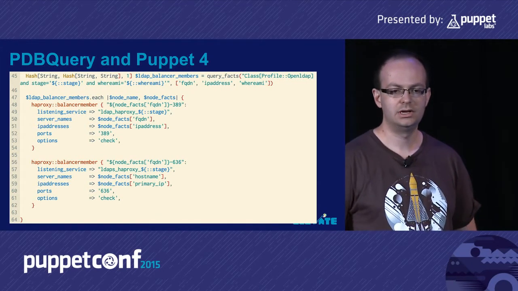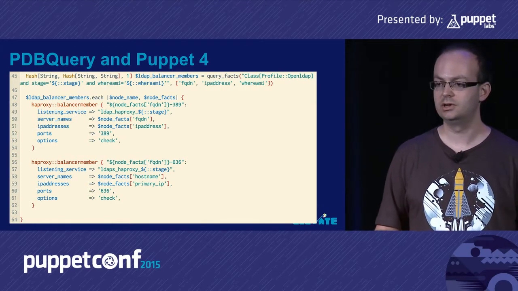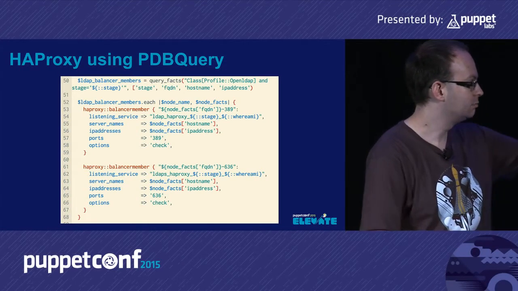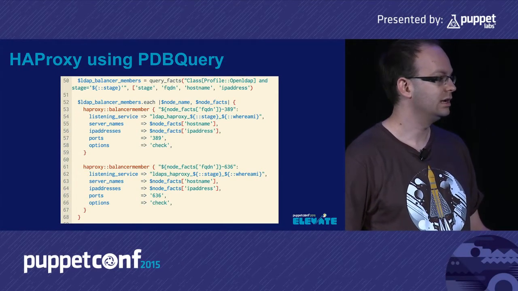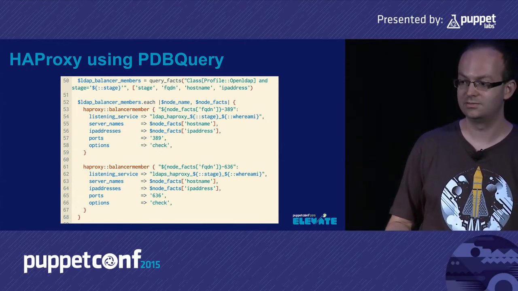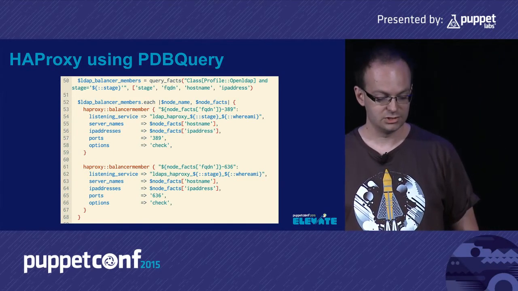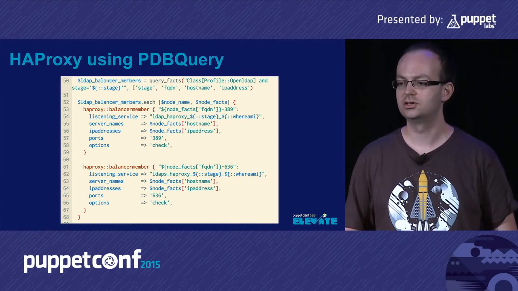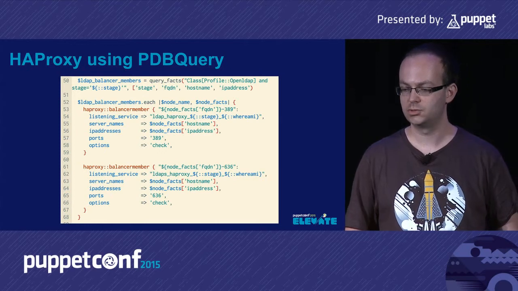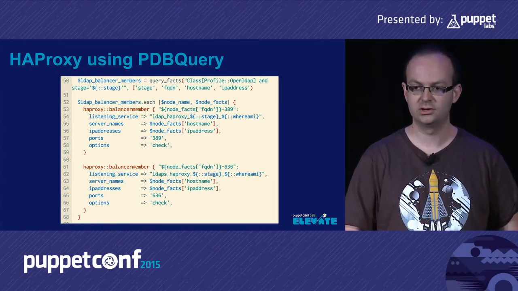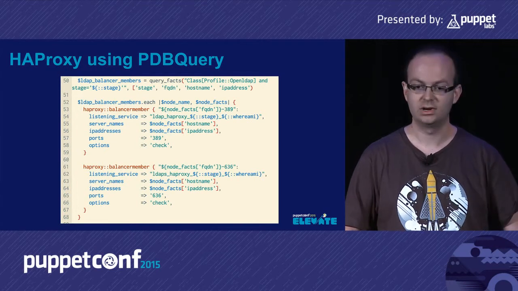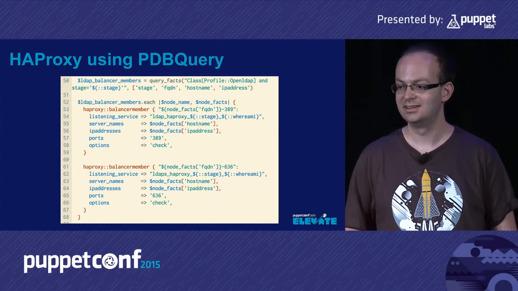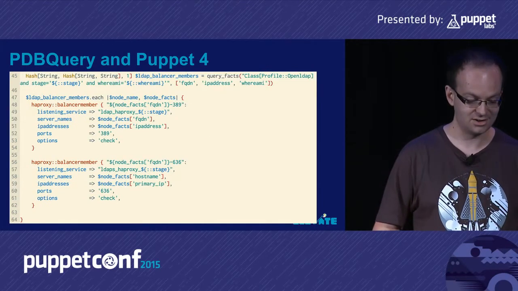One of the problems that I mentioned in both of those approaches is what if you configure an empty load balancer, right? So when I started out using this pattern, I actually took down puppetlabs.com because this was working great, and then we accidentally pushed a bunch of empty catalogs for the web servers. So PDB query ran. It returned an empty hash. This ran, and it purged all the backends out of the load balancer, and the website went down. So that was terrible. That was not fun at all.